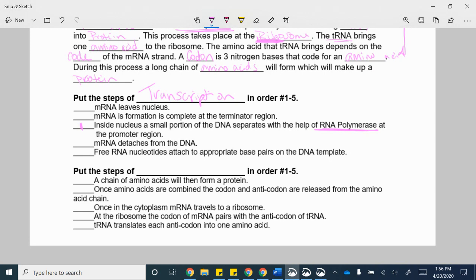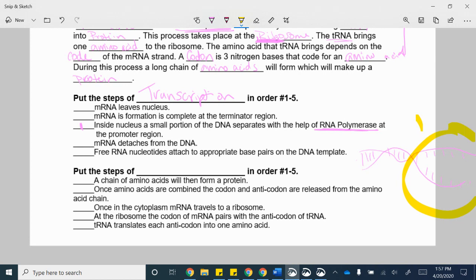Step 2, once we have that pocket, so this is our DNA strand, and we'll say it makes that big old pocket right there. And it kind of is opened up like that. And that's going to be with the help of RNA polymerase.